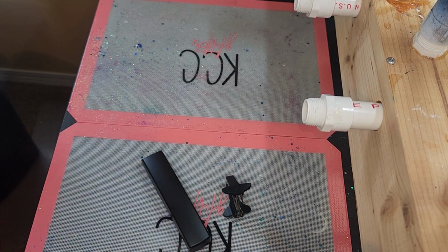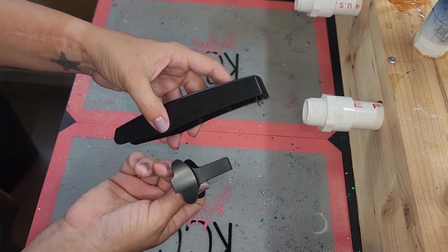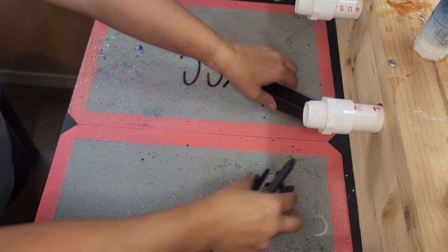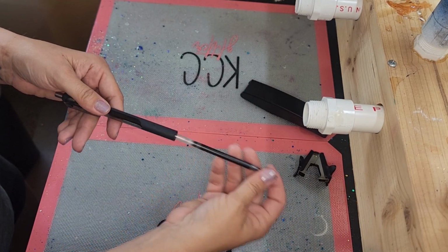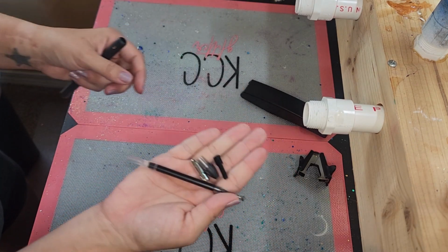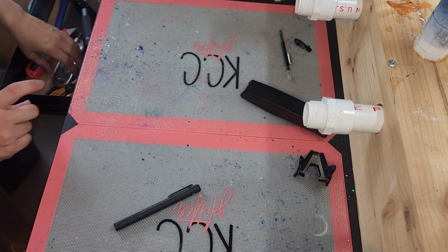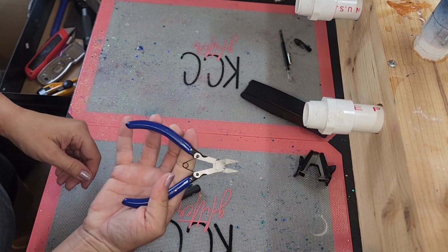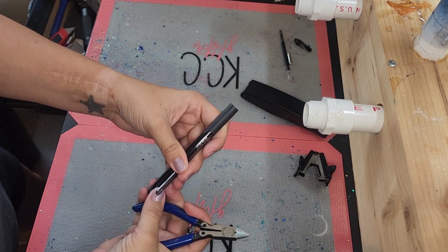So I've got that, the staple remover, and I'm just going to set those off to the side because we are going to go ahead and get started on getting the pen ready as well. So this is a Papermate Inkjoy pen. I've got lots of tutorials out there on how to decorate, glitter, wood grain these pens here. So if you need to, you can check them out. I just take all the guts out. I put them in a safe place. I did not leave them there because I have a kitten and she gets into everything. So I stuck them in a bag where I keep all my pen guts at.